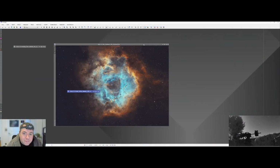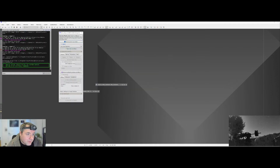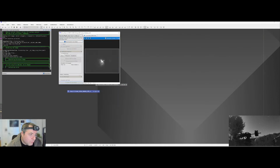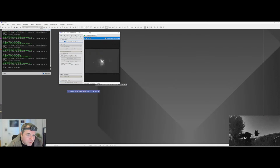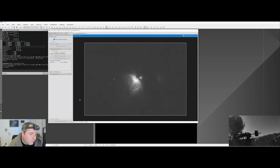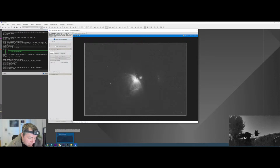Yeah, so live stacking in PixInsight, what you can do, Chuck, is this. It's part of the Easy Processing Suite, so you can literally go to Easy Live Stack. You can say Start a new stack. You can pick an image and then say Start watching that folder, and what will happen is if you move your files into that folder, which mine's doing automatically, it will just stack the images in a very rough way, but it will stack them on the fly. And so as an image is taken, drops into this folder, it just automatically sat there waiting for a file to appear, and it will just add it onto the current stack. Yeah, it's part of the Easy Processing Suite. It's a nice little tool.